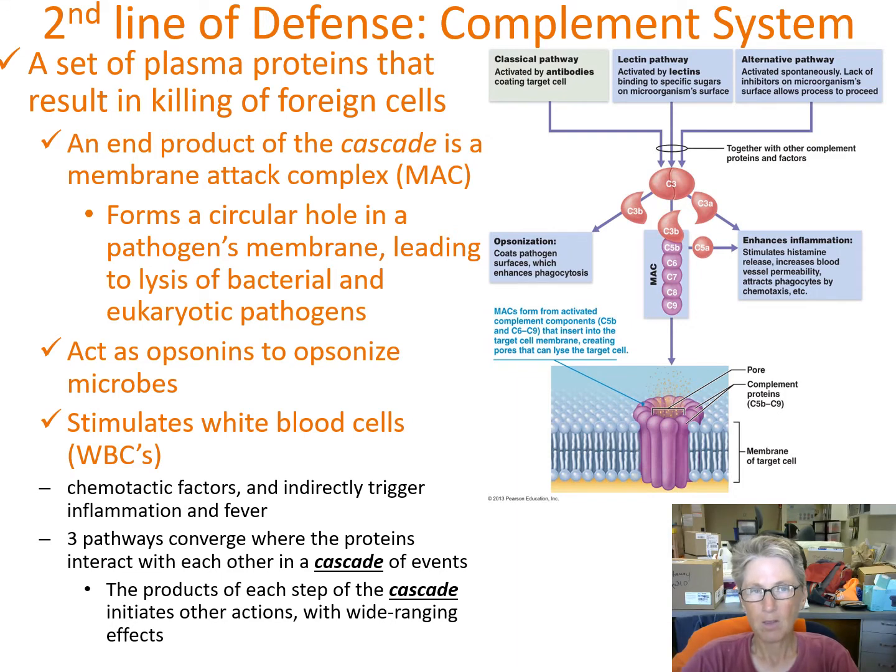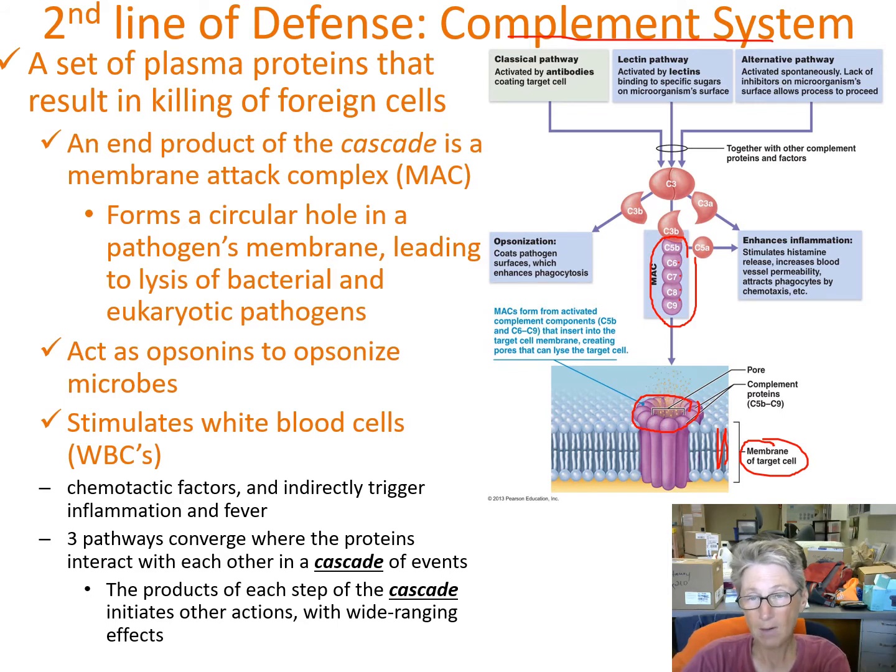So let's take a look at the complement system in a little more detail. We've mentioned it, but now we'll look at it more closely. There's a whole bunch of biochemistry here, but if you think about the end point of complement, it is to get these complement proteins, C5b, C6, C7, C8, and C9, to punch a hole in the membrane, the phospholipid bilayer, of a target cell, for example a bacterial cell.